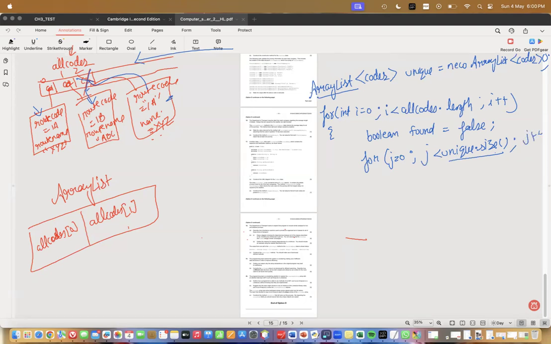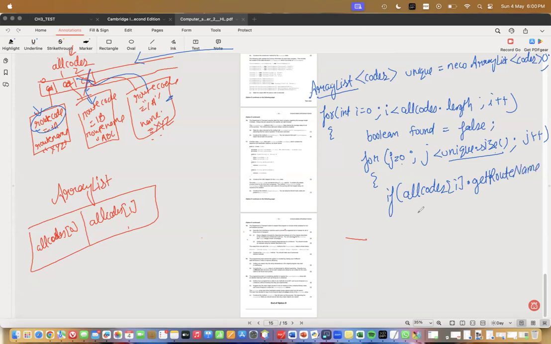And then j plus plus. So basically I'm running this loop j to process each element of the array list. If this root code is already copied in the array list, I will not copy it. So I'm going to check if all codes of i dot get root name.